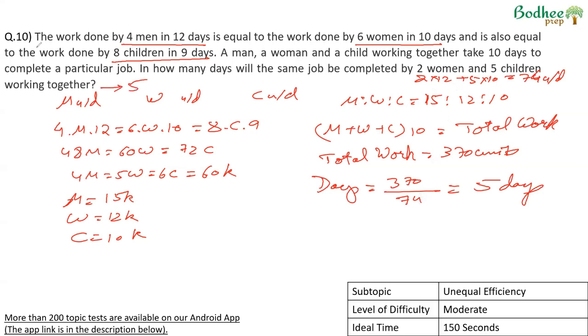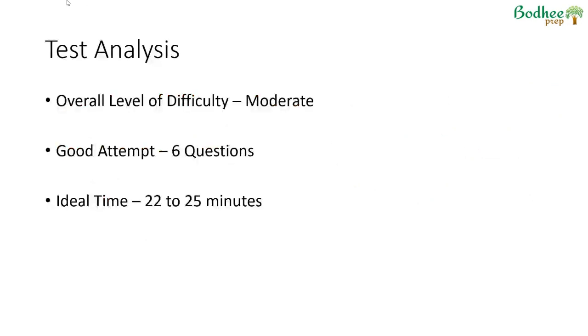I'd say moderate level of difficulty question because we start with the concept of ratios and then build towards the time and work application of unequal efficiency. Solving time could go up to 2.5 odd minutes. Overall, if you look at the test in terms of level of difficulty, as I said initially, moderate level of difficulty, 6 questions net should ideally happen. Solving time could go higher because there were questions where there was calculation involved.